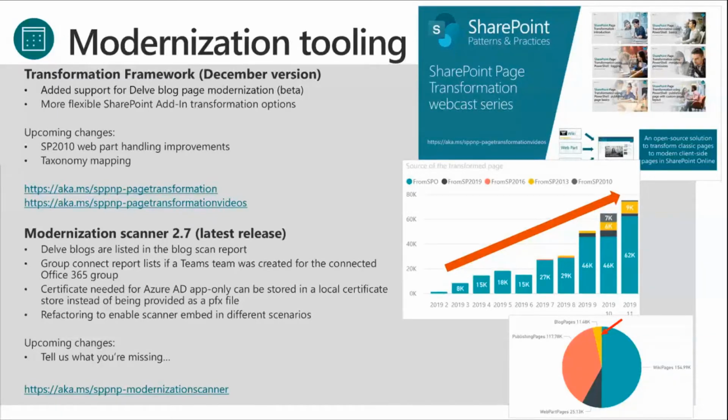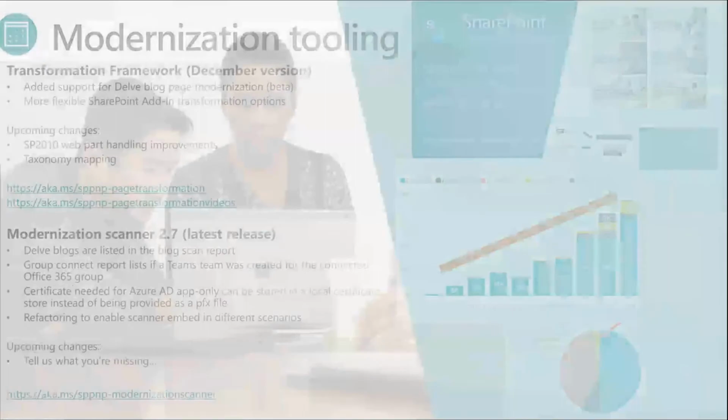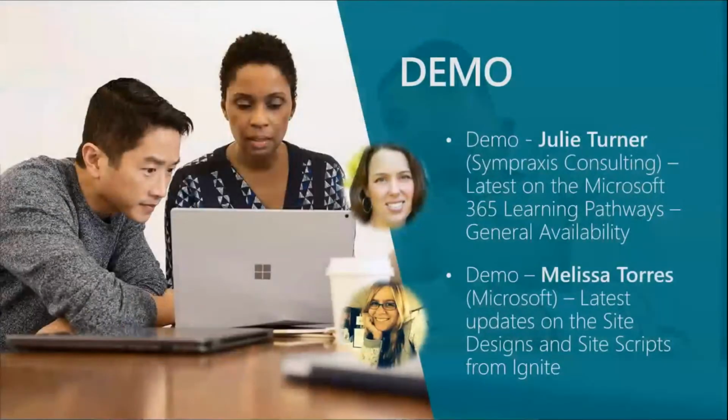Good. So let's actually go to the demo section. And like I said, we'll start with Julie. Julie is a consultant from Sympraxis Consulting and calling from a hotel where we hope that the bandwidth is sufficient. So let's see how this goes. And then we'll move to Melissa after that.